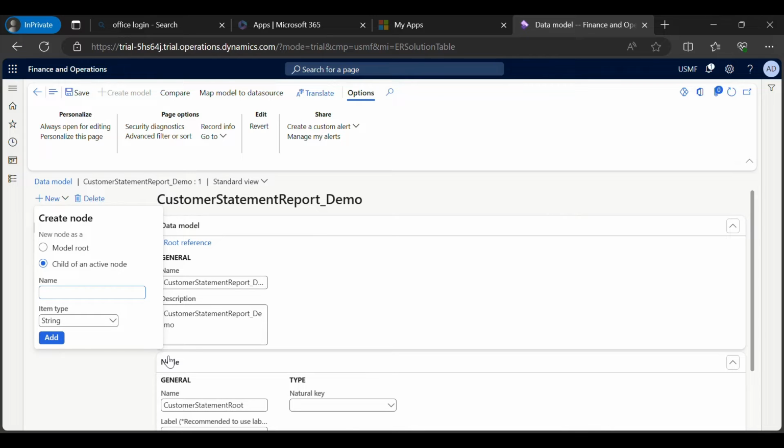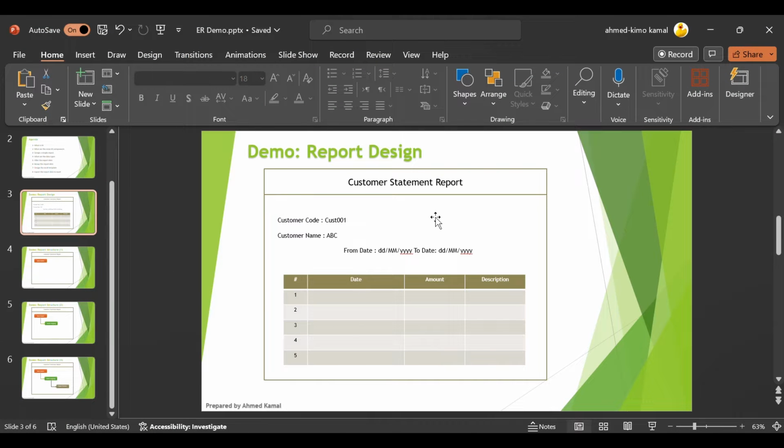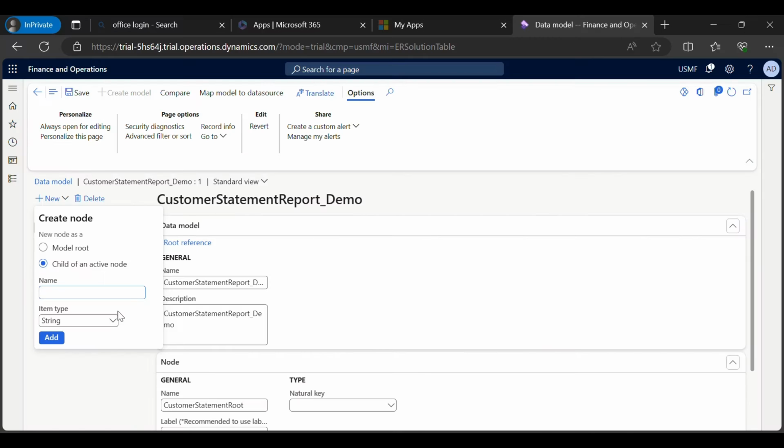So I will start as I see here in my design. This is my design, this is the report. The first block is the customer data. So I will create one block here called customer data or information.